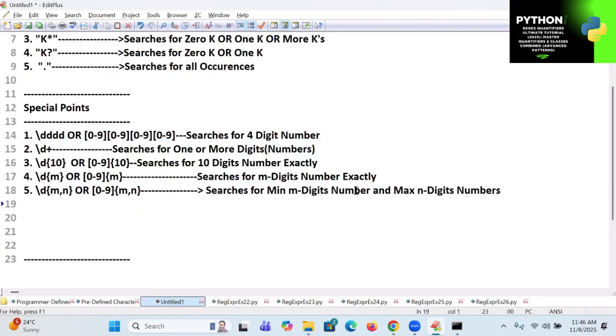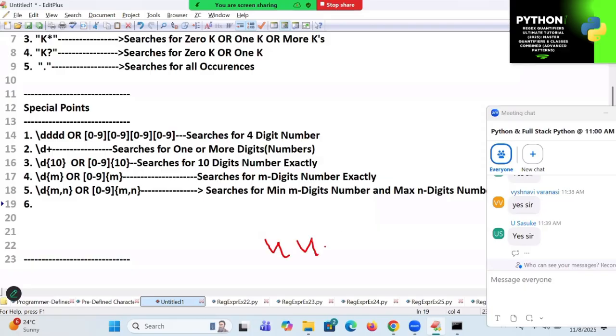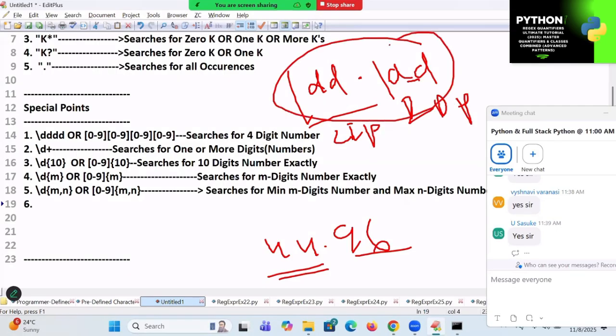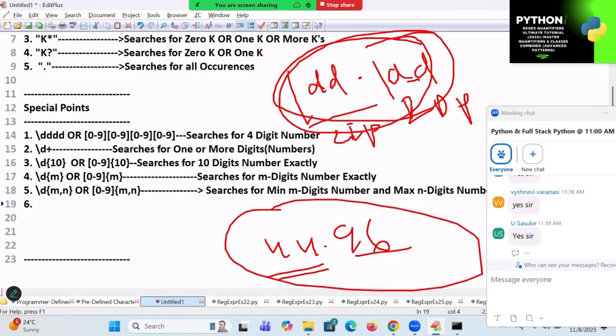Suppose I want to represent decimal values, like floating point values, like 44.96. See how simple it is. What is this now? \d\d.\d\d. It searches for two integer digits, and what is this now? Two decimal digits. And the dot symbol is also covered. I need to write this as a regular expression, a search pattern for searching floating point values.